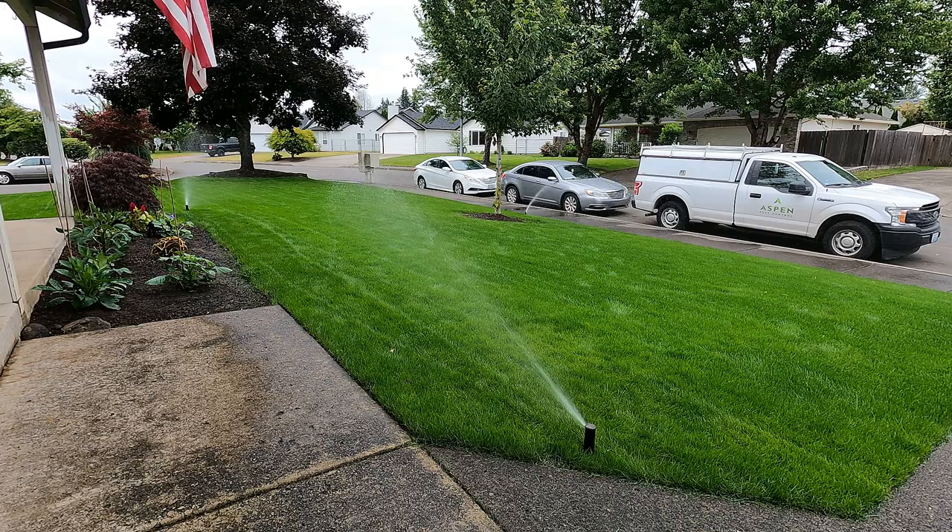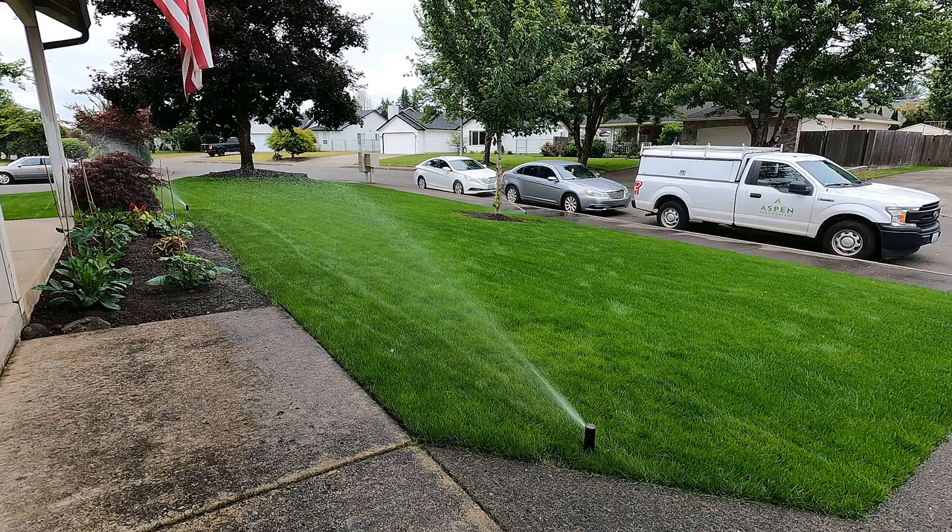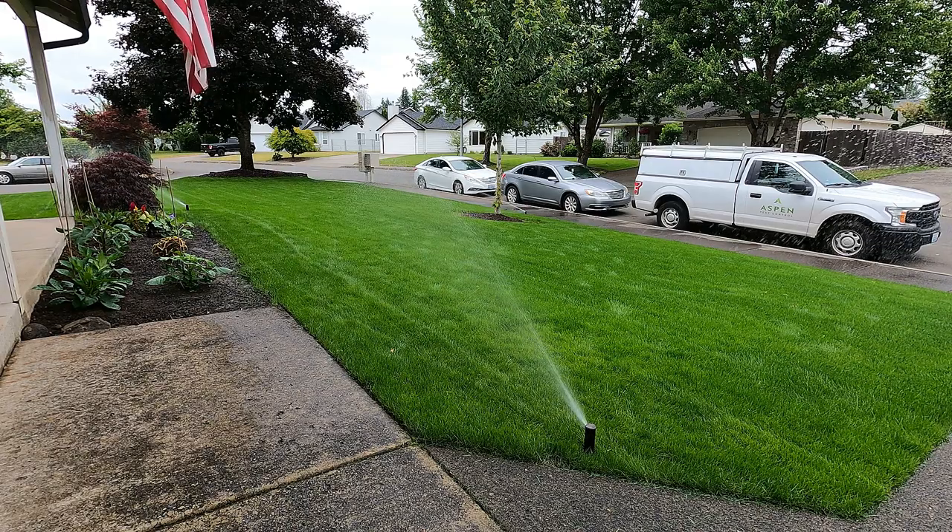I proceeded to water knowing that weather was coming — about a half inch every morning before sunrise, done by about five o'clock as the sun started coming up. Then in the afternoons, as it would hit 90 degrees anywhere from noon to eight o'clock, about every two hours I would run the sprinklers for three to ten minutes. I'd look at the grass: if it was really stressing I'd run it for ten minutes, if it didn't look too bad I'd run it for three — just enough to cool the soil temperatures off. Looking at Greencast, soil temperatures here have never been above 85 degrees ever.